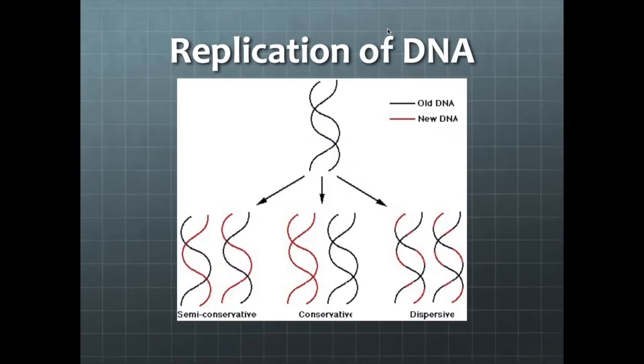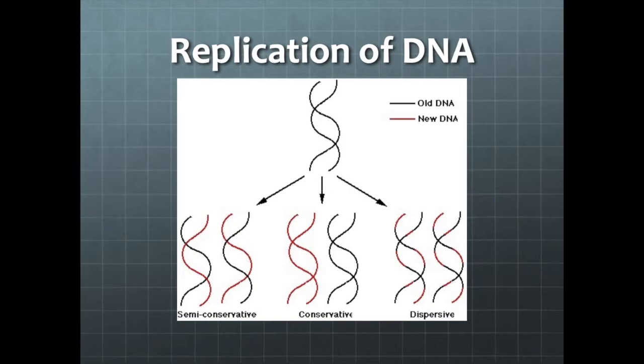Within this, there were a few theories of how DNA replicated: semi-conservative, conservative, and dispersive. You see the two strands based on the key: the old strands to start with, and then the new. Within the new key, the black is the old and the red is the new. In semi-conservative, we see half black, half red on both. In conservative, it's all red and all black. And in dispersive, it's splices of black and red filtered through.